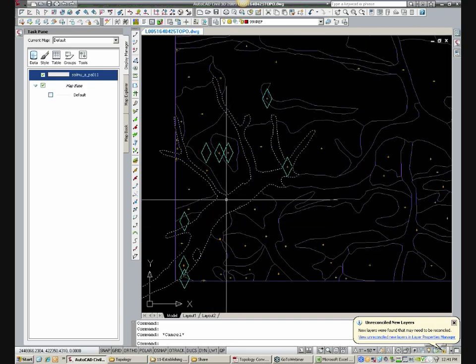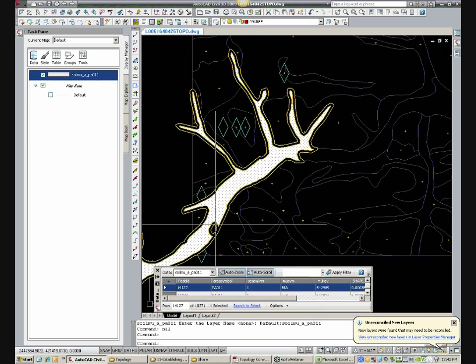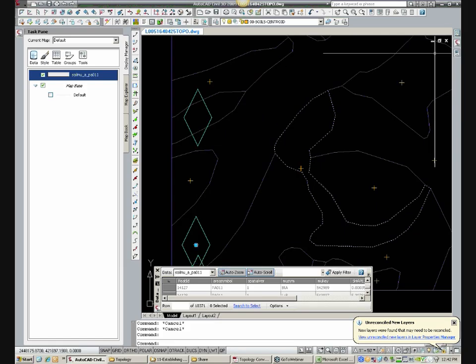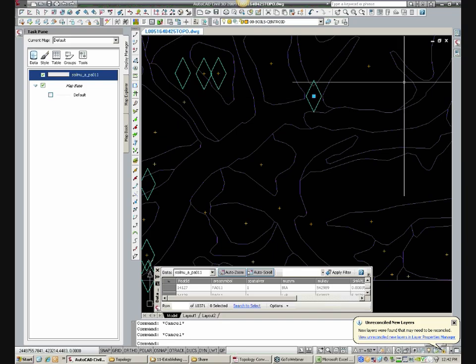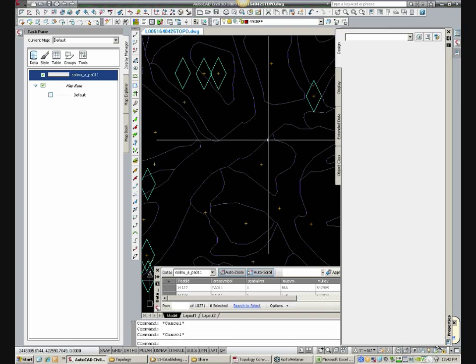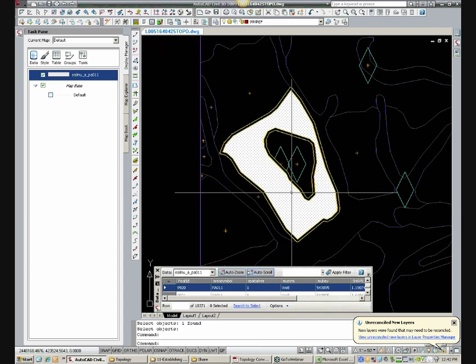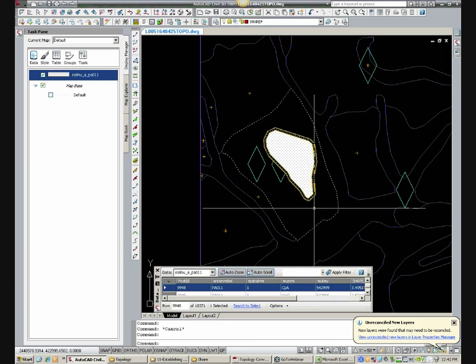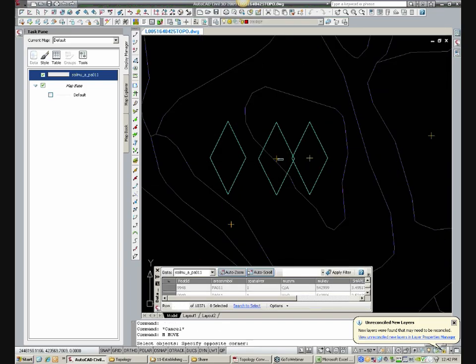Well, that's no good. Let's bring up our data table again. We're going to use this. And what is this soil? Well, it's a BTA soil type. Well, this centroid is BTA, and probably the other one as well. You know, I made a mistake. I copied a centroid too many times. So all I need to do is erase one of those. This centroid, you can see this soil type is a perimeter and surrounds a 1 inside of it. So when it made the centroid, it actually didn't place it in the area it needs to be. So I'm going to take this and move this out here.